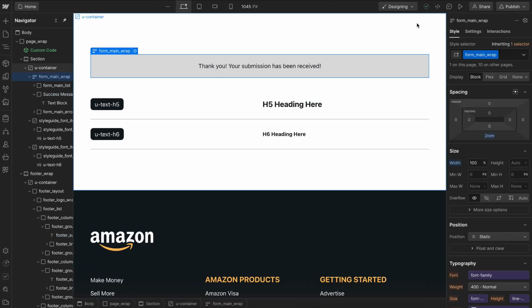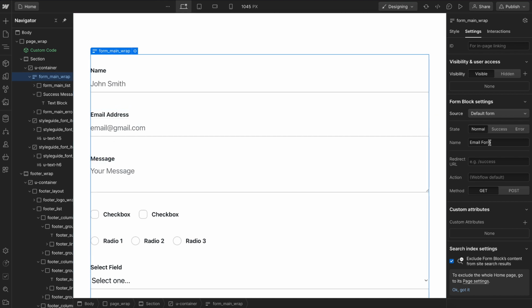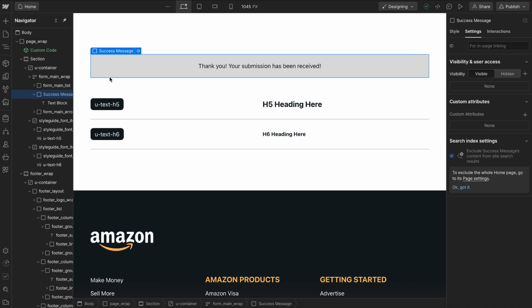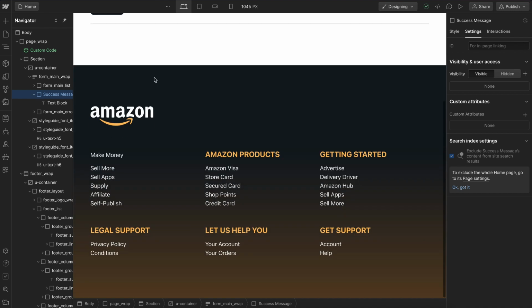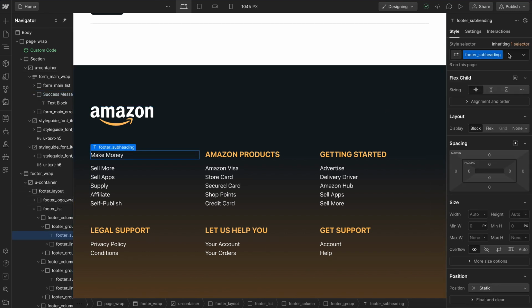There's nothing worse than getting to the end of the project and realizing the same type of form we've been using on multiple pages of our site, maybe with different fields, has no class on the success or error messages. And now we have to go back to every page manually and apply those classes to set a style. Making sure every element has a custom class future-proofs our site for any possible change we may want to make. It also solves many of the utility problems.